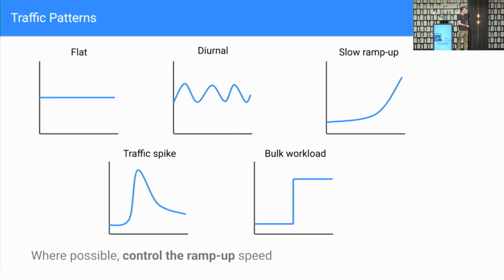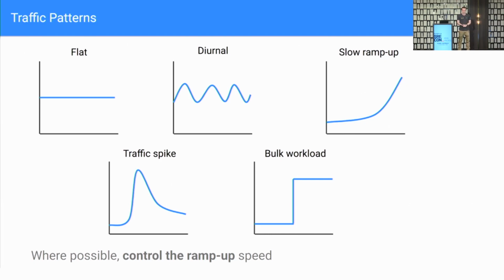This one's quite easy to handle because you generally know what the maximum and the minimum are going to be based on past history. And the scaling, it scales up quite slowly, right? A couple of hours that starts picking up. And it gives your auto-scaling system time to respond to that and scale up. Next along, a slow ramp up. This is what a well-behaved workload will look like. So something that ramps up, but does it fairly slowly with enough time for your auto-scaling system to pick up the slack.